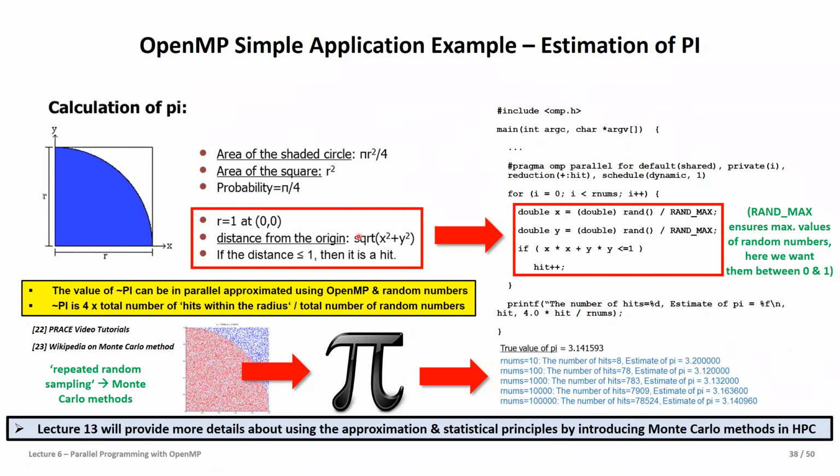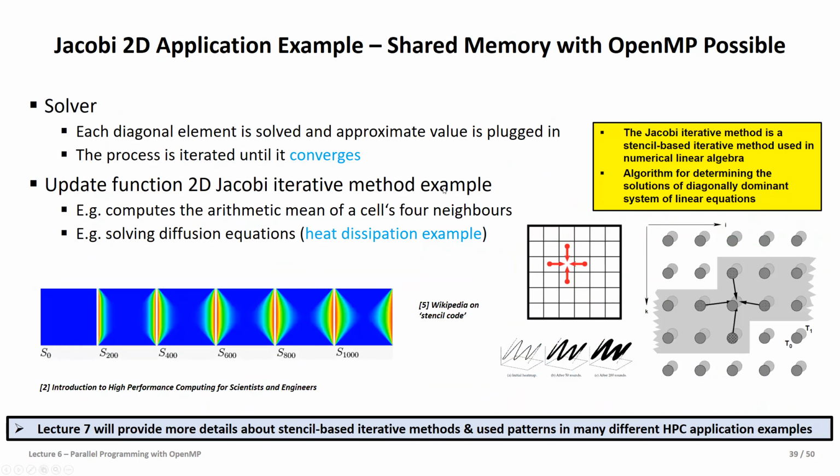There could be a small typo, like here, for instance, a square root. But we come back in practical lecture 6.1 to this example, and then we have a view on this. Just to also link to other lectures which are coming up. So Jacobi 2D is something we already had, the heat dissipation.